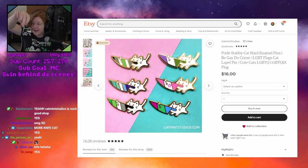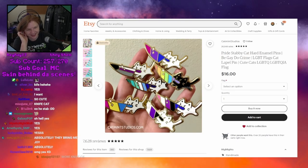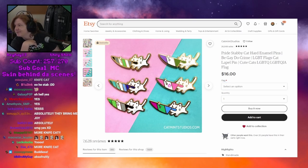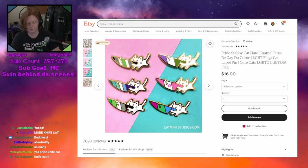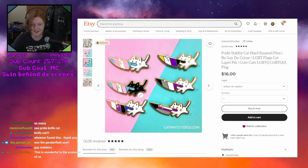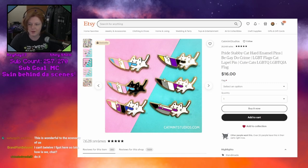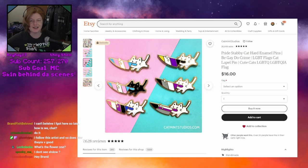He'll have a friend. Oh my gosh. Okay. Knife cat. New poll. I do like the gender fluid one with this, and I don't think we've gotten a gender fluid boy yet. This one we do know is a real artist, and there are literally shadows right here. We do know this one. This one we've seen on Twitter.